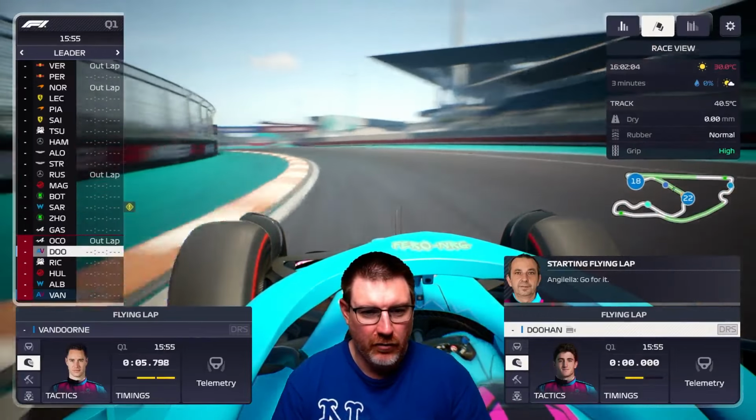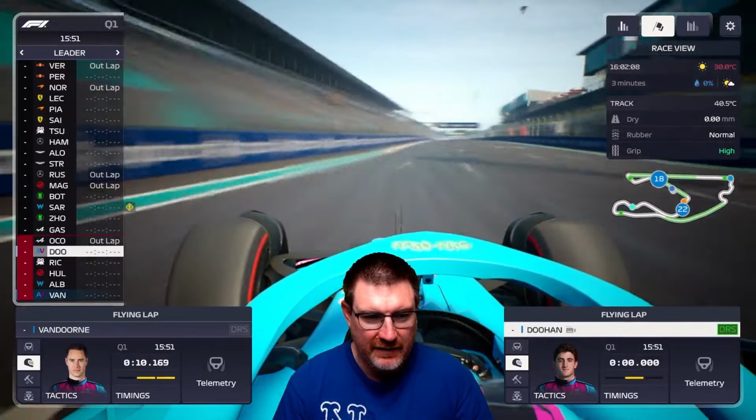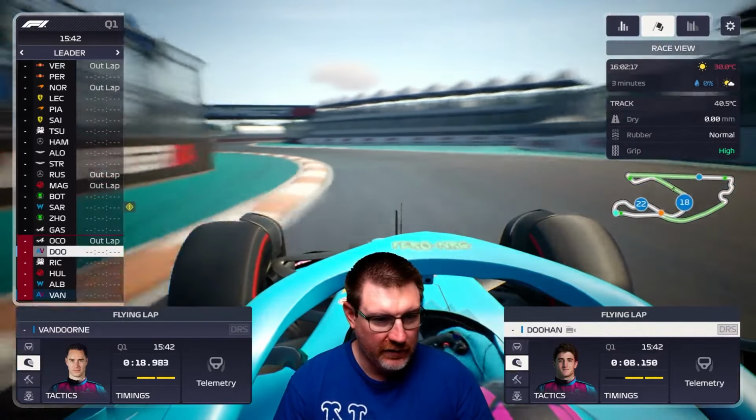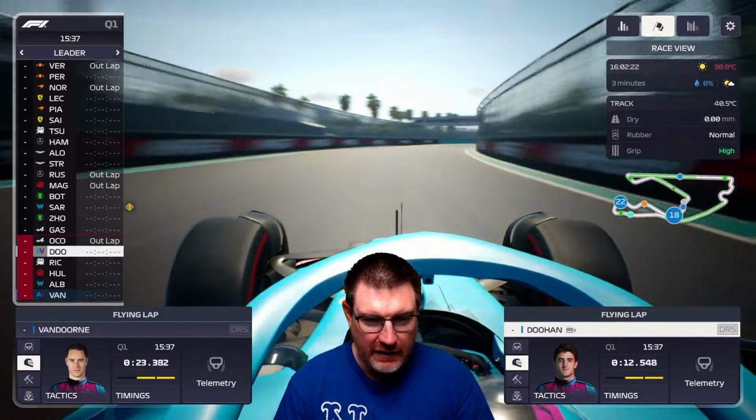Alright, so Q1 for the Grand Prix. We're on board with Doohan. He seems to be our best chance of getting through this session. So let's see what he can do. Van Dorn is out on track ahead of us.